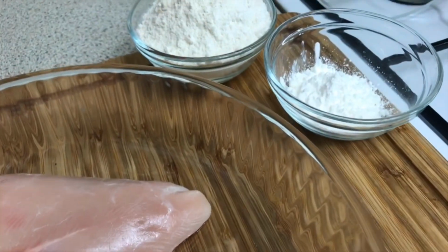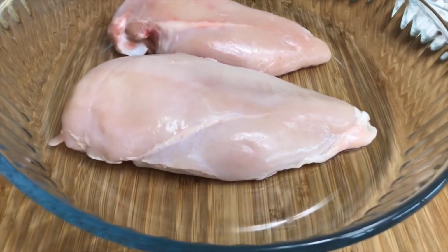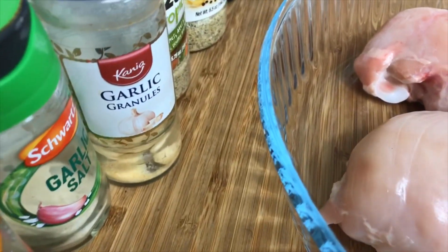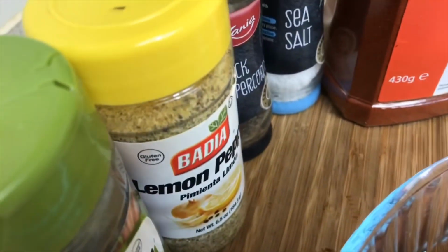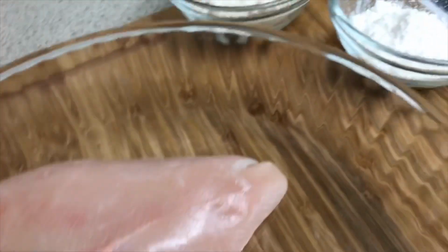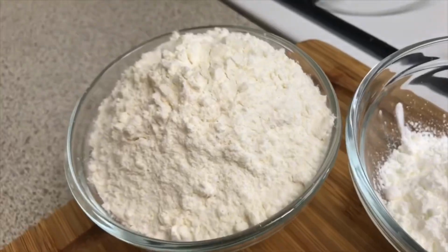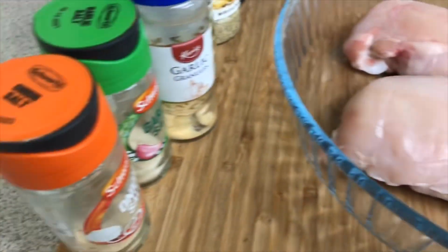Okay, let me give you a little ingredient breakdown over here. I've got 2 chicken breasts that I already cleaned with some lemon and vinegar. I've got some onion salt, garlic. I've got my Sazon Tropical, some lemon pepper, black pepper, sea salt, and some smoked paprika. And to fry up my chicken breast a bit later on, I also got some cornstarch and a cup and a half of flour. Alright, so let us get started.